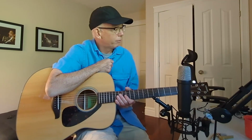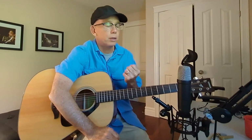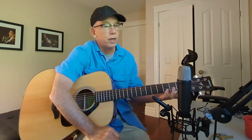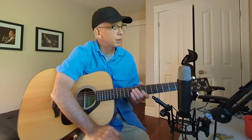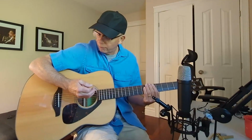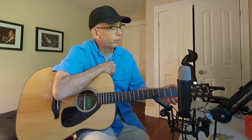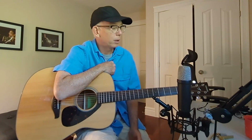You really can't beat them for the money. So another one went through the system, and it set up really easily. The nut was absolutely fine. There are really three parts to a setup. You have to get the relief in the neck right, and you look at the nut. It plays a whole lot easier if you can lower the nut a little without buzzing. This one was pretty good, so it required just a little setup on the relief, not very much, and lowering the saddle, and it plays like a dream. It's probably a 20-minute setup. Clean up, hit the fretboard with lemon oil, and you're good to go.